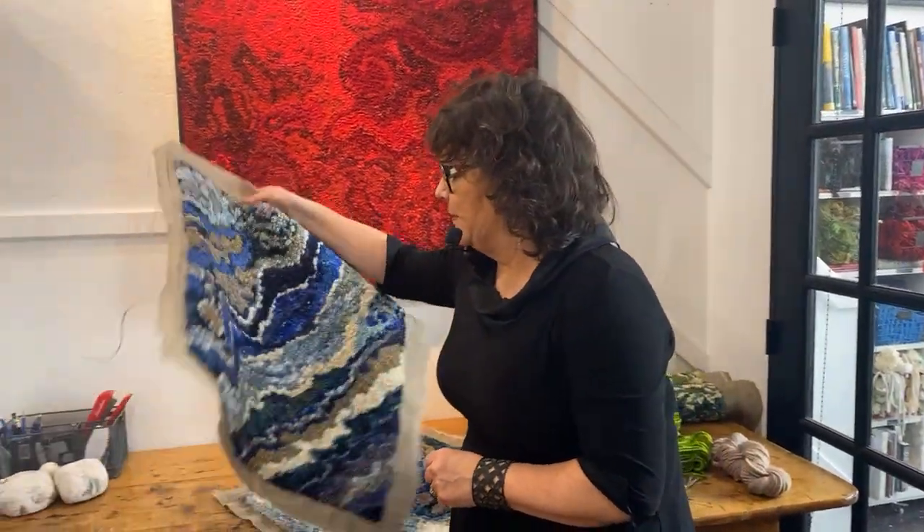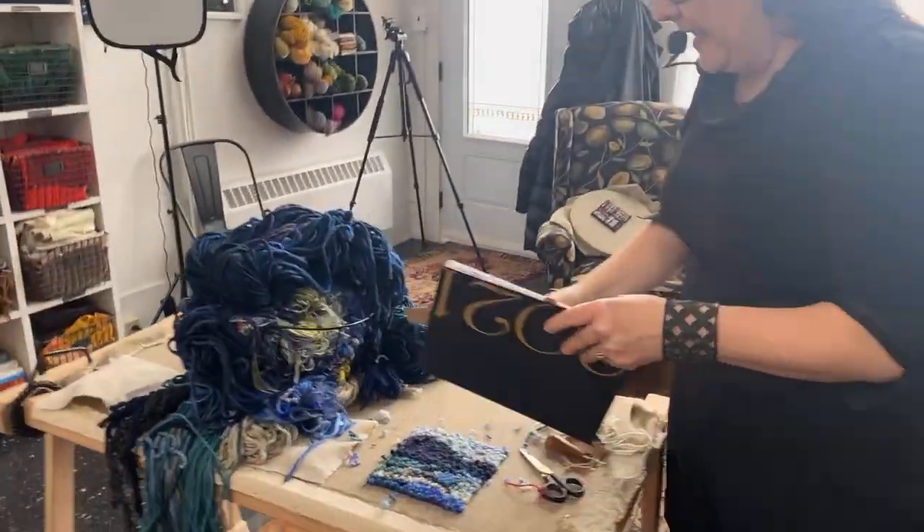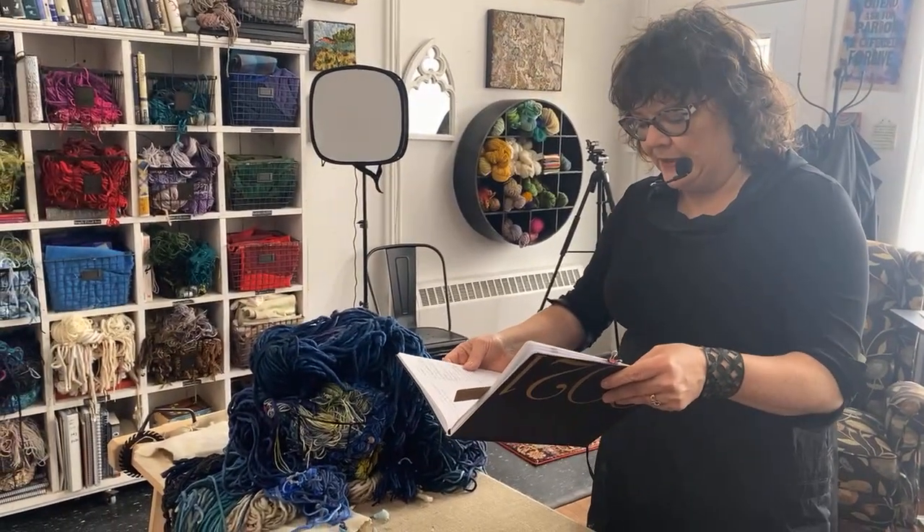That's it for today, folks. I got a little blue landscape that I hooked up, I got the Merino stream, and I wanted to let you know about Color School going off the website. I'll fix up the crayon box right away. The Spring Challenge is on Wild With Wool — our Facebook group with over 8,500 members — and over 50 of them have put up a rug for the spring challenge. It runs for about six or eight weeks.